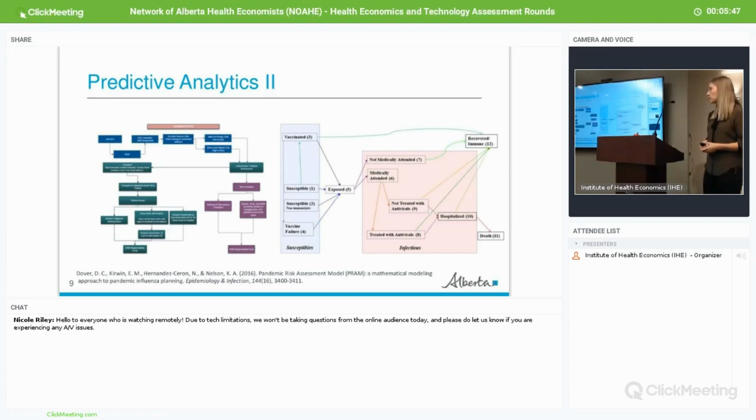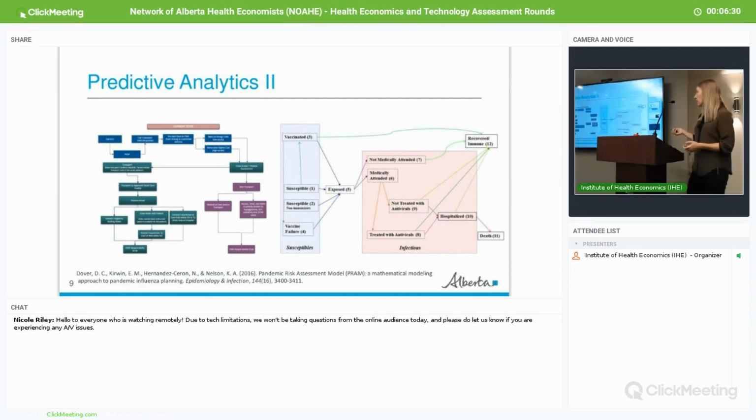So here's a couple of other examples of predictive analytic projects. On the left is a diagram depicting how people flow through the system after making an emergency call, and they get triaged and an ambulance is sent out. What we were trying to do is predict what would happen if we were able to redirect the care for those low acuity calls and save resources. This diagram is not really set up the way we would use it for a predictive analytic project, but it was actually produced by the program area that we were working with, and this becomes a super useful tool if they're able to make this sort of chart and we can communicate with them that way. So that was one project that we've done recently.